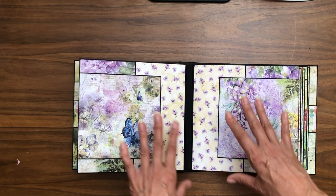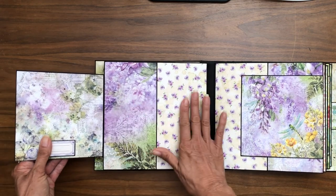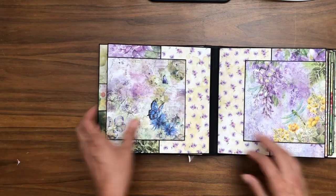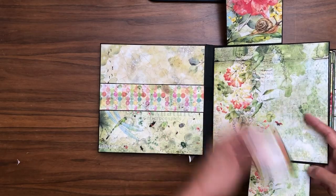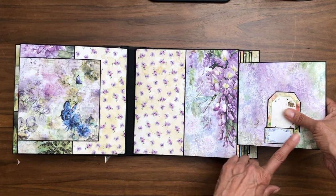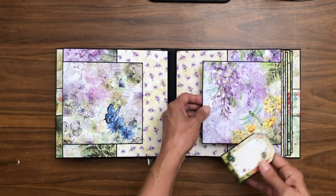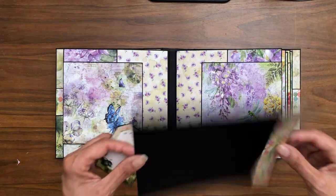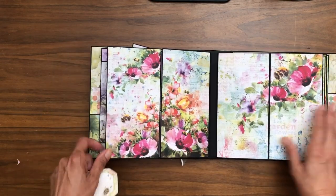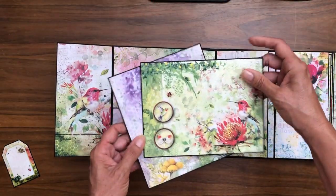Another beautiful spread — the purples are lovely. This opens up and is color-blocked here, with a little fussy cut cardstock-backed tag that I'll use to demonstrate tuck spots. On the other side, same thing — a tag glued at the bottom, fussy cut and cardstock-backed. The seam is color-blocked, and there's a nice large photo mat. All the photo mats have a one-inch matching band on each side for continuity, because that's the element you see when you cascade.